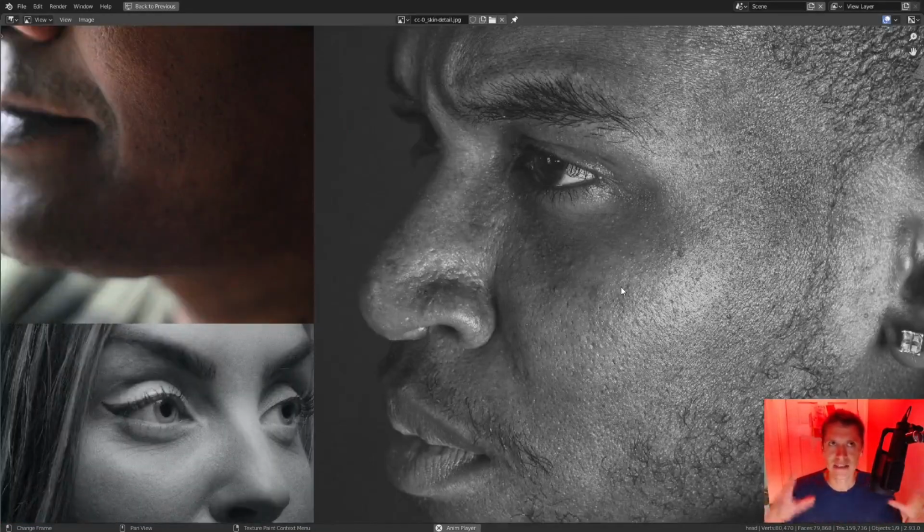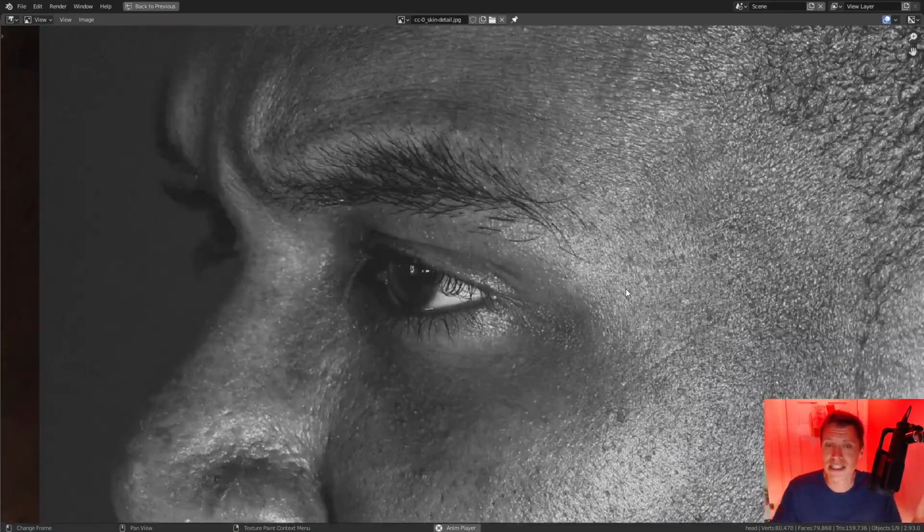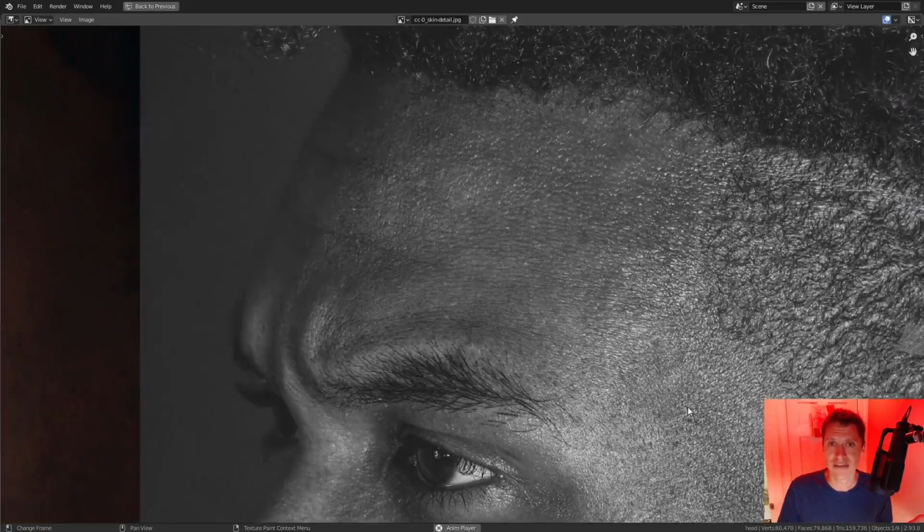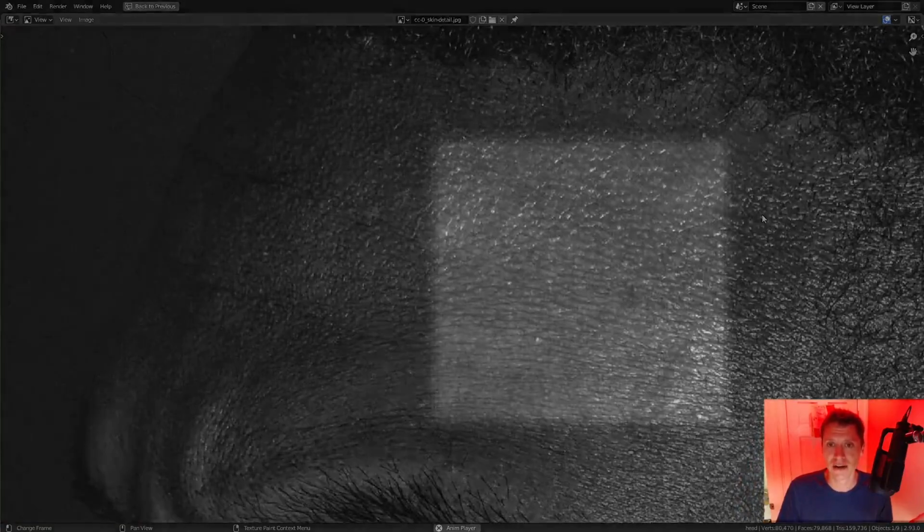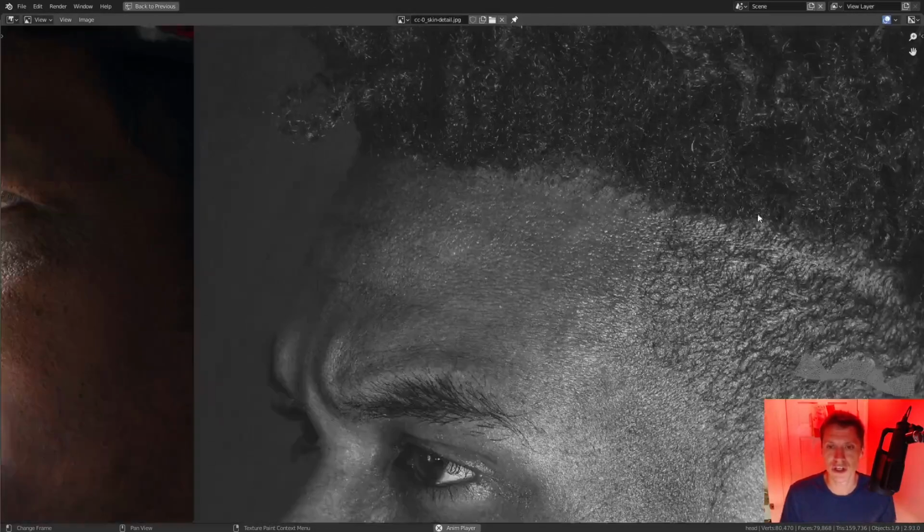skin specularity. It's not primarily to determine oiliness or sweatiness, but think of it rather as a way to increase skin detail. Because we can control the creases in between our pore details to not reflect, and the areas in between those creases to reflect. And that will greatly increase the skin's surface quality, as we can see in this image. If you just focus on a little patch right here, it's almost like a noise texture. There's not any smooth, broad colors. It's extremely broken up, and the specular component is incredibly powerful for achieving this.